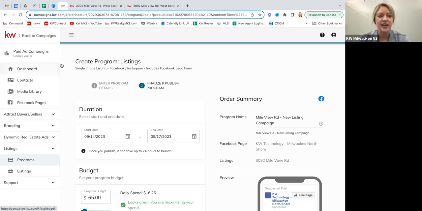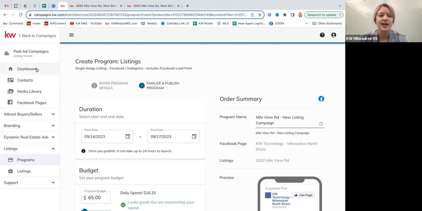So just to show you guys the rest of the dashboard here, or your options on the left-hand side. You'll notice that you've got a few different tabs. So you've got attract buyers and sellers, branding, dynamic listing, or dynamic real estate ads, and listings.